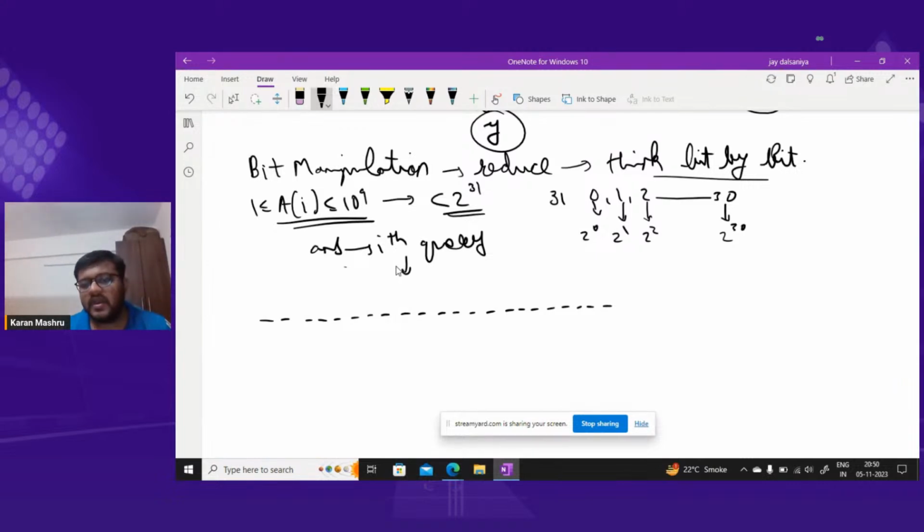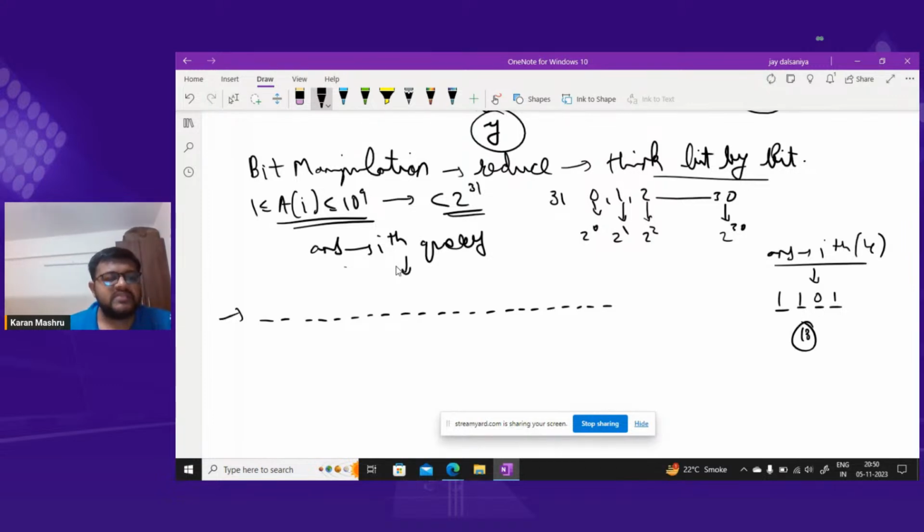For example, if I can represent my answer to the ith query as a 4-bit number, it is this, and this. Now each bit can be either 1 or 0. So I have to decide whether the ith bit is 1 or 0. Suppose this bit is 1, depending upon the conditions, this bit is 0, this bit is 1, and this bit is 1. So what would be my answer? My answer would be 13. Are you getting my point? So now for all the 32 bits in the ith query, I need to think whether the ith bit will be 1 or 0. That will give me my answer.